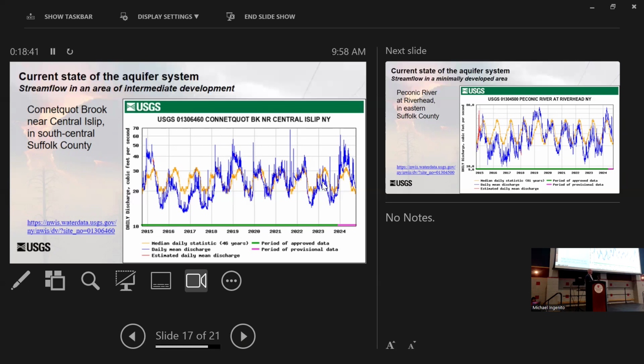This is starting to show us a little bit of how it's a double-edged sword, right? We said that surface water features, think of them as the canary in the coal mine. They are very sensitive to changes in groundwater declines, but also being groundwater fed and having the amount of water that's in storage in a groundwater system can allow them to buffer a little bit those shorter term climatic variations. And so we see that in some of the streams like Connecticut, where they're not quite as immediately sensitive to decreases in precipitation, as one would expect if we were off Long Island and our stream flow were primarily sustained by runoff.